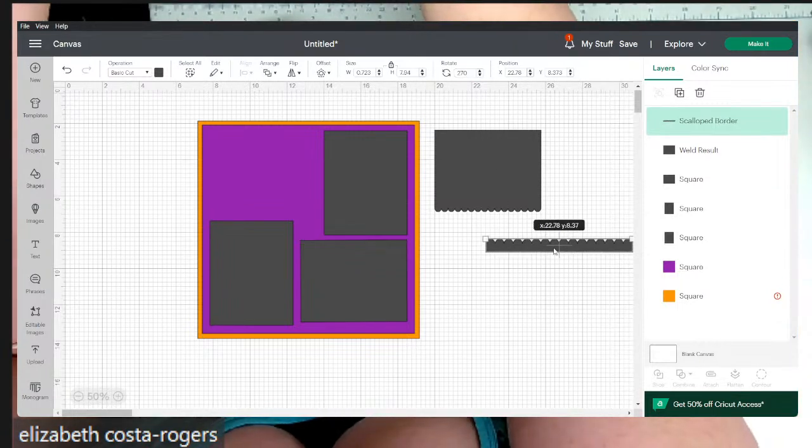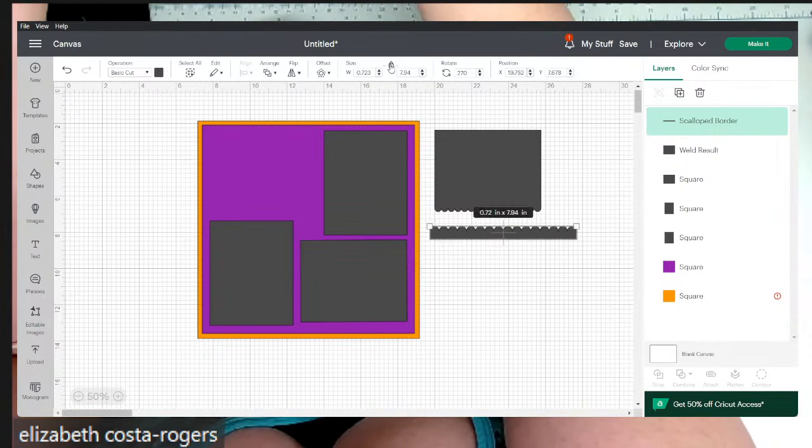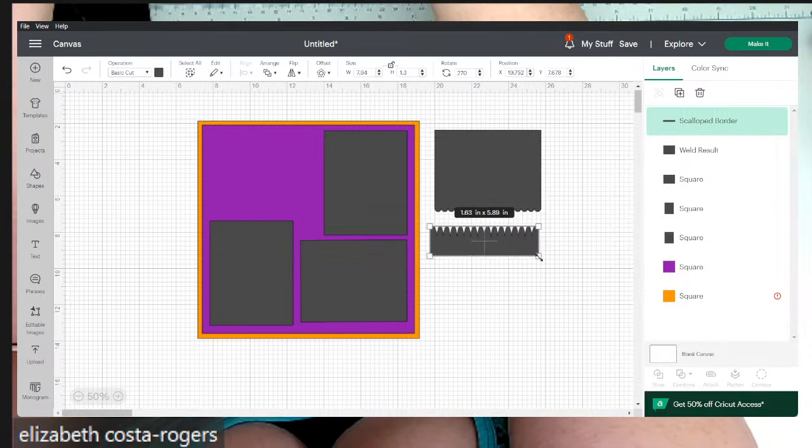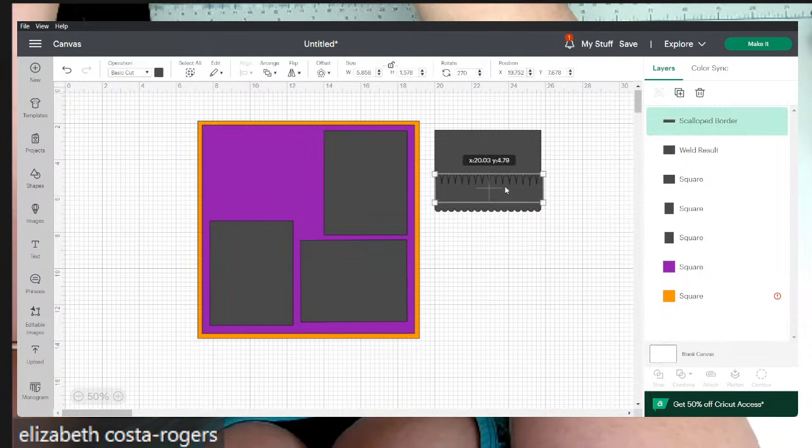So now we're going to do this, and this time we want bigger scallops, so we have options. So I'm going to do the height. I unlocked it so I can make the height bigger, which is going to stretch our little doodads, right? Our little scallops, they're going to make them fun and interesting. So we're going to go like that. You can see the difference there. And then click there. We're going to put this right in there.